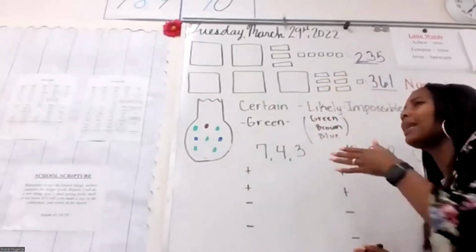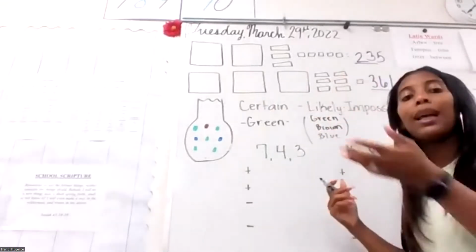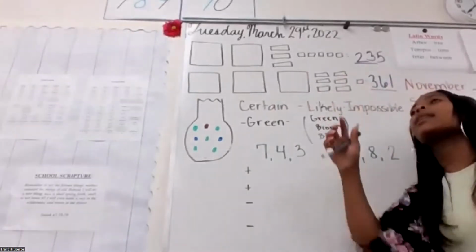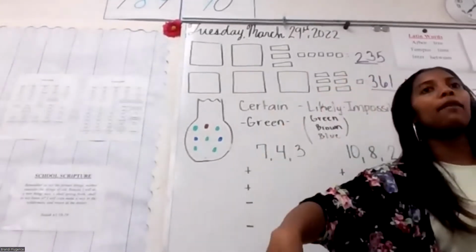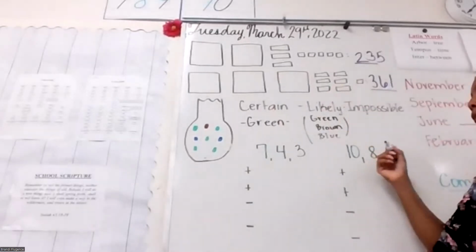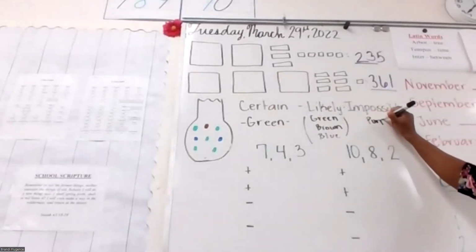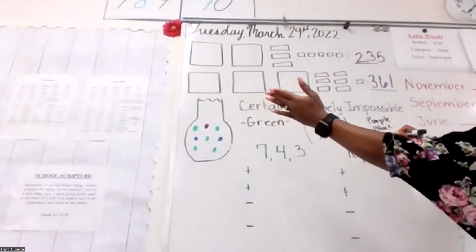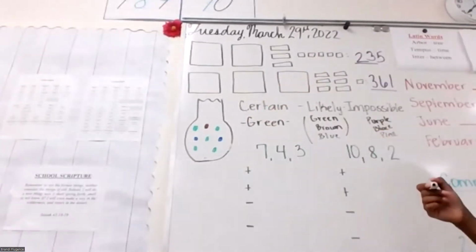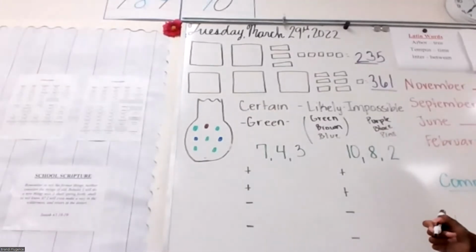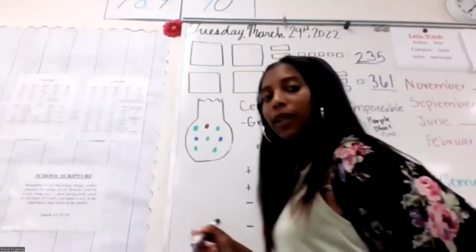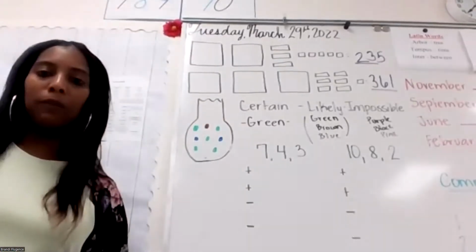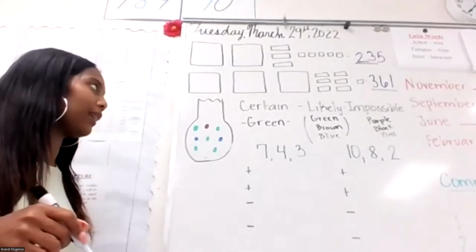But it's likely, meaning I could or couldn't, I could pull out a different color, and those colors will be green, brown, blue. It is impossible if I put my hand in my bag for me to pull out a what? Purple, black, pink, white, or any color that is not in the bag. It is impossible for me to pull out any of those colors because those colors are not in there. So it's in no way possible for me to pull out anything like that.